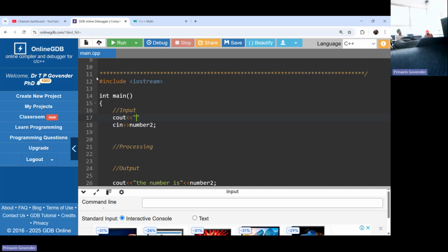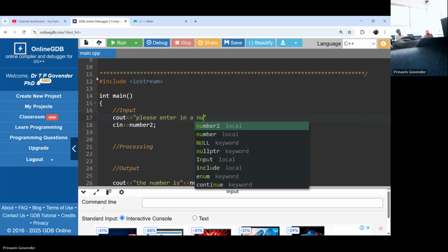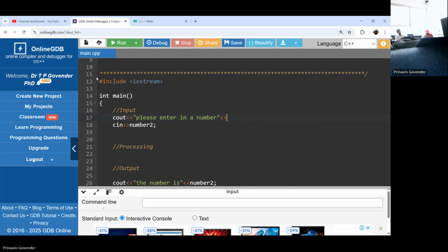And because we are well-mannered people, Haley, what would we say? Please enter in a number. endl, right? End line. Now that we've got the number, I need to process it and I need to store the number. Okay? I know I had to look at some of your projects. You did it all in one, but now I want you to break it up because the programs are going to get bigger and bigger and bigger. And I also got to include if-else statements with you.